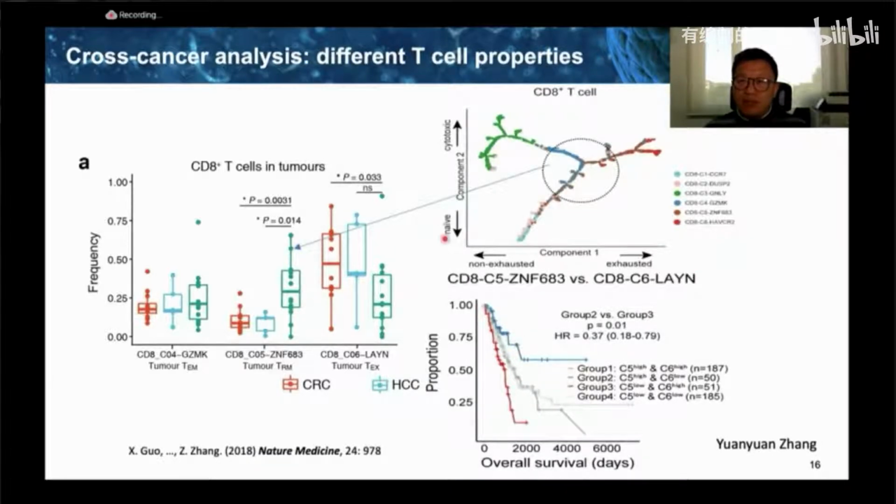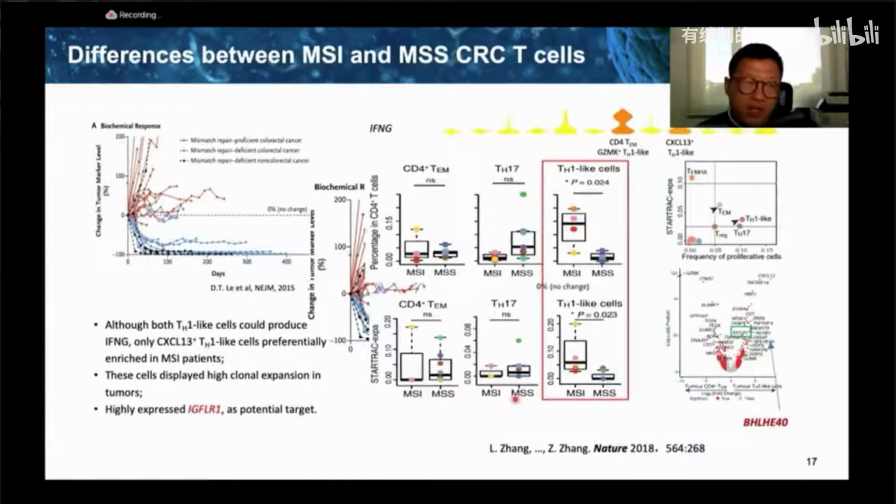The abundance of pre-exhausted T cells appears to be associated with clinical features such as patient survival. We found that those lung cancer patients with a higher fraction of pre-exhausted T cells versus exhausted T cells had the best prognosis. By contrast, lung cancer patients with a higher fraction of exhausted T cells versus pre-exhausted T cells had the worst prognosis. The T cell properties may also influence how patients respond to therapeutic treatments.